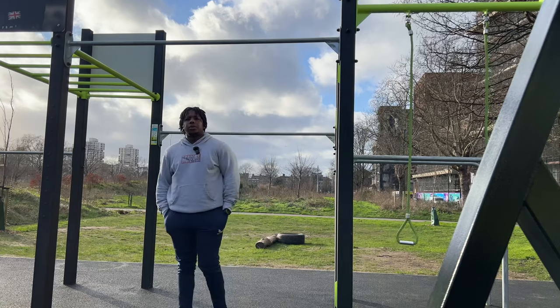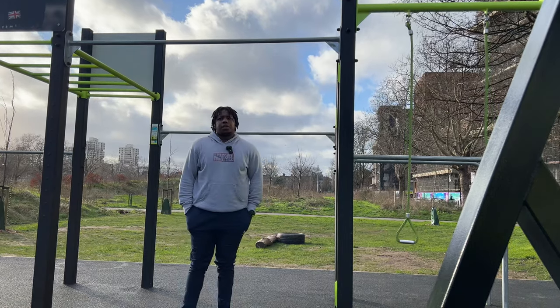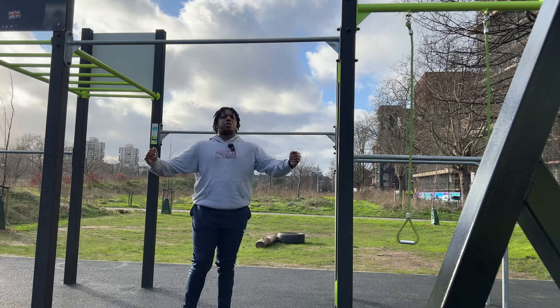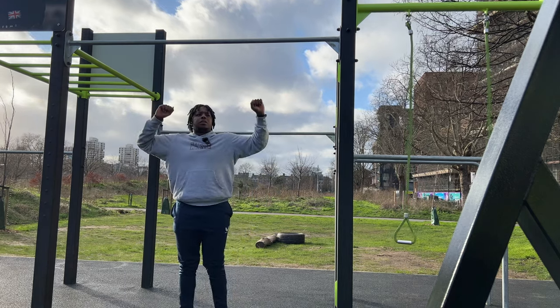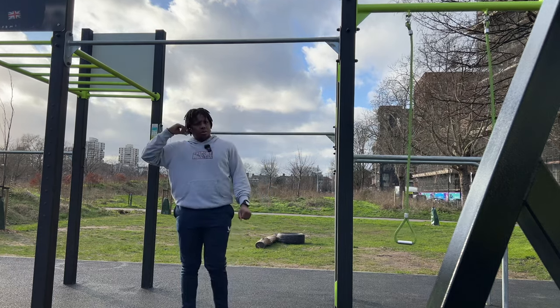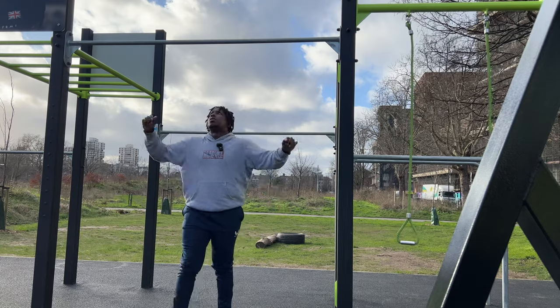I'm gonna do one more type of pull-ups and then I'm gonna go into abs. So yeah, man, I'm gonna do wide. Never done it before, but let's go.